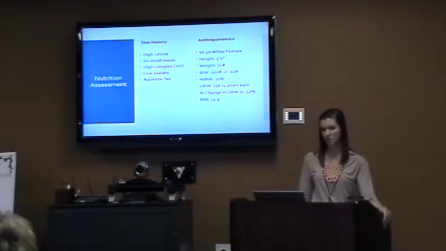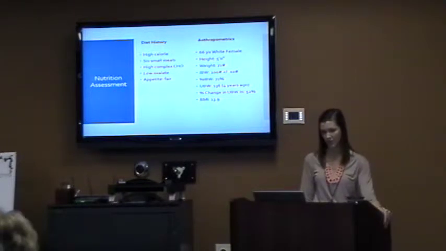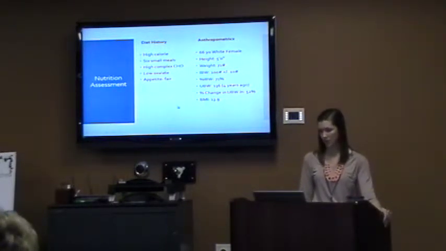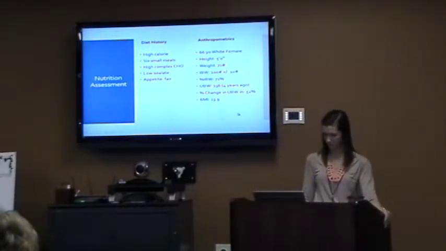So in the hospital, she was again on a high-calorie diet, receiving 6 small meals, so breakfast, lunch, dinner, plus many snacks in between. She was receiving Ensure with all her meals and for snacks. And they were keeping her on that low oxalate diet just because that's what she wanted. And she said again, her appetite ranged from fair to poor. And just a reminder of her anthropometrics here.